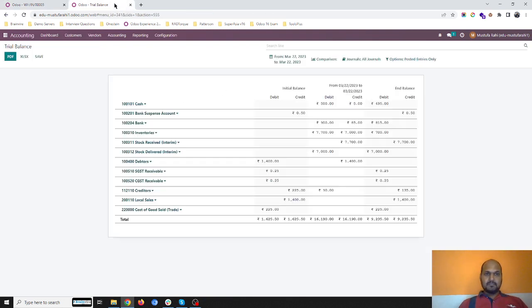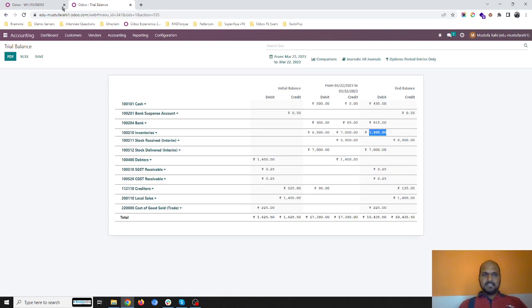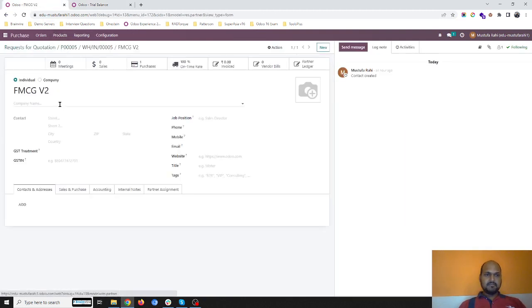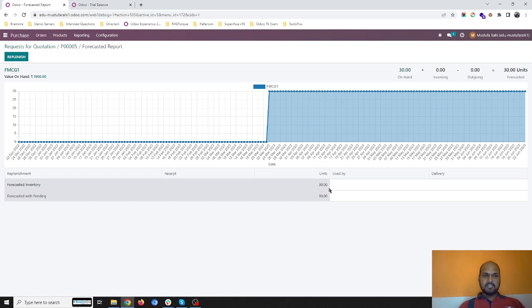I hope you are with me. I'm still finding 1,900 rupees of inventory for the same FMCG item. If I check the stock, it will show me a total of 30 units, right?